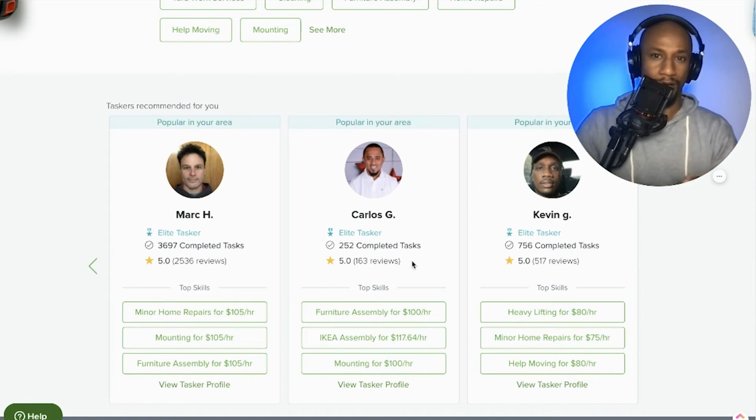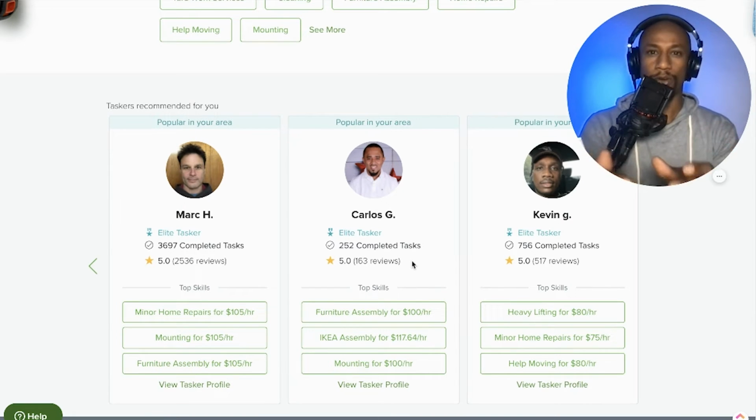All of those should also factor into your hourly rate. If I didn't make my videos, didn't have my consulting company, and didn't do other projects, and I only wanted to work here, my hourly rate would probably be lower, to be honest, so that I could get booked more often and completely maximize my time here on TaskRabbit. But I have multiple streams of income, or places I can make money from.